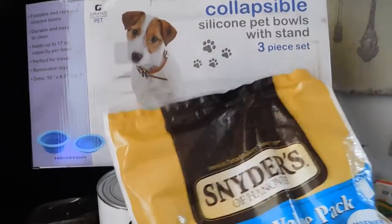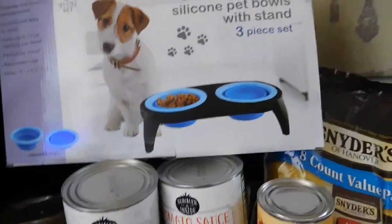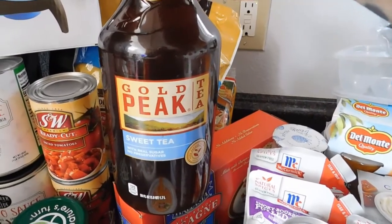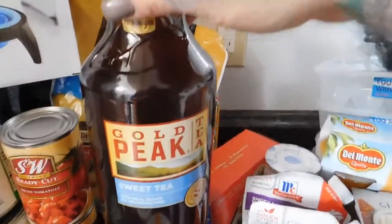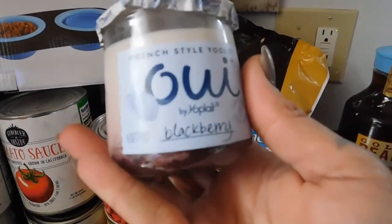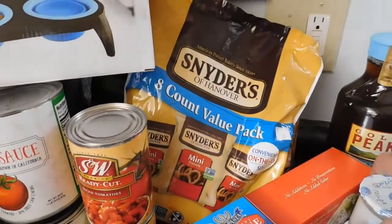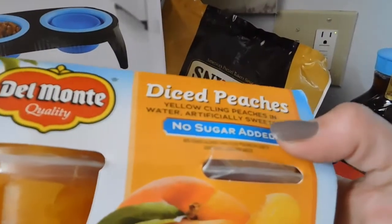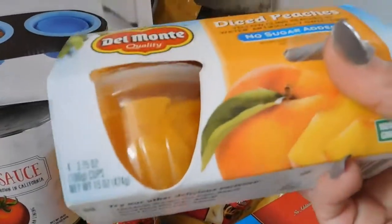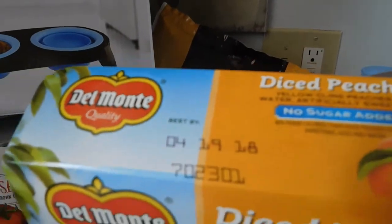For my younger kids, Angelina and Wolf, I got pretzel packs — an 8-pack — since my oldest doesn't like them. I found a Gold Peak sweet tea; there were more but no room in the fridge after all that produce. My oldest daughter likes the Yoplay blackberry yogurt, so I got her two of those for her lunch. I also got the Del Monte no-sugar-added diced peaches — good quick lunch or breakfast ideas, good until April 19th.